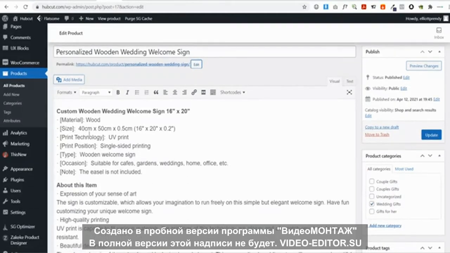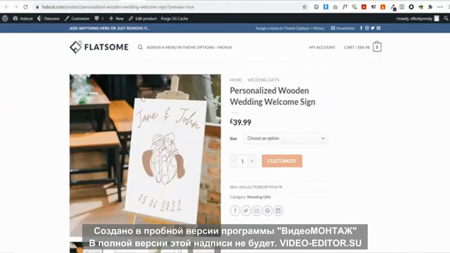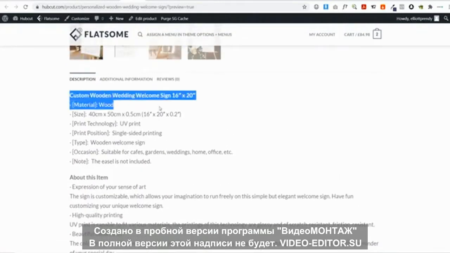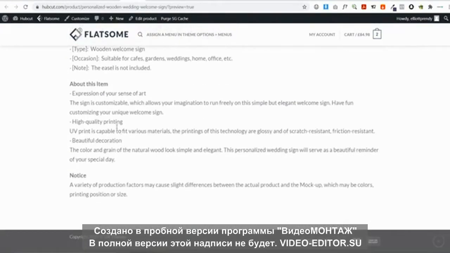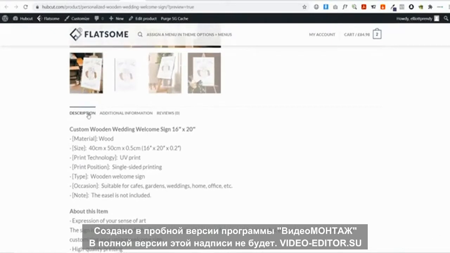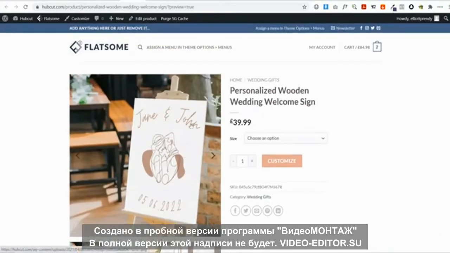Next up, we have the product description. As you can see in here, the product description will show in this tab over here. Generally I recommend this description down here to just give you some details about the product, so the ones that we already have in here, about this item and the size and what it's made from and all of those types of things. So basically all of the boring stuff goes in the description, but we have a product short description where you can enter in text here, and this is going to be the more exciting stuff where you actually write a product description, and I recommend that you do this for every single product.